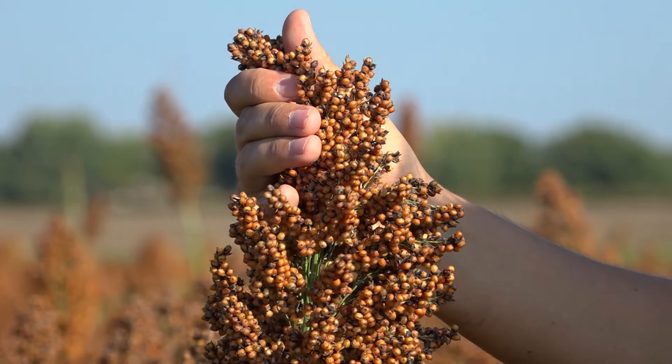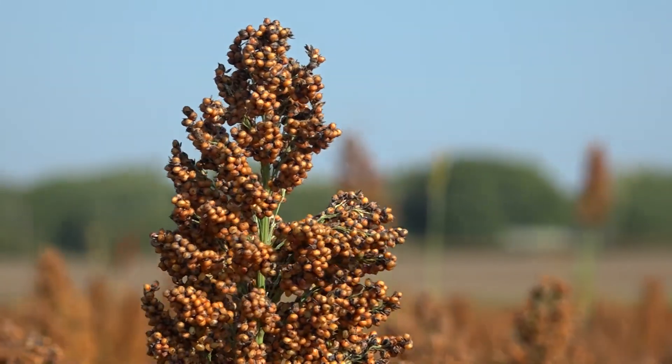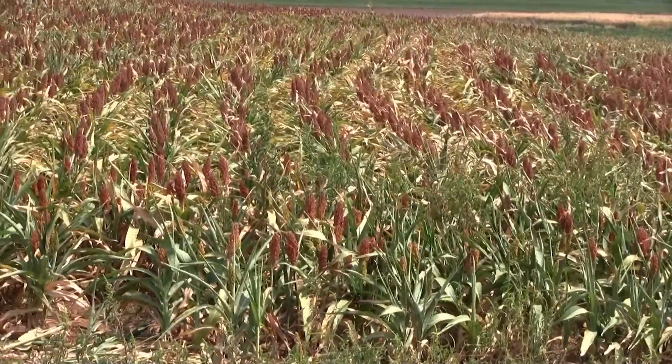Just looking at these factors — number of heads, grain numbers per head, and final seed weight — we can get a very rough estimate of what our sorghum yields would be. Make sure that you use five to ten percent above or below to have some kind of range for your estimated yields. When looking at maximizing sorghum yields, think about the main practices affecting this crop. In our research, seed rate, row spacing, and balanced nutrition really impact in a high proportion how much we can close those yield gaps and maximize sorghum yields.